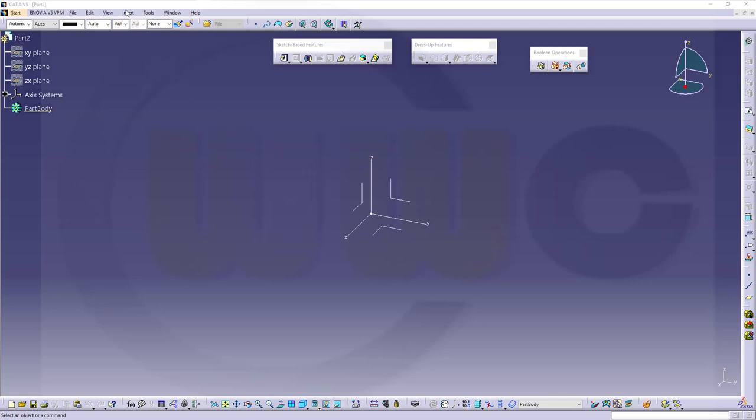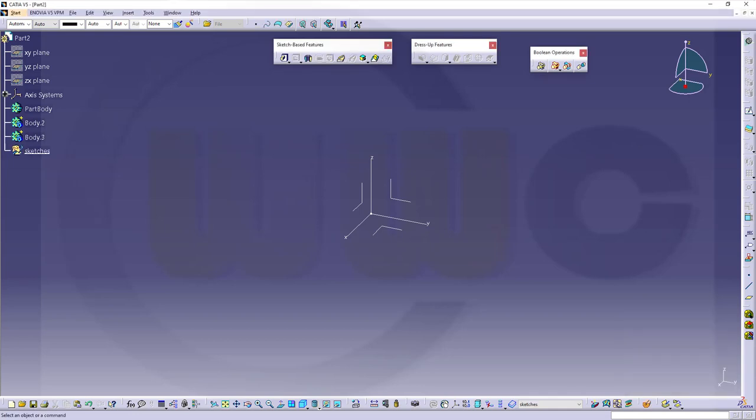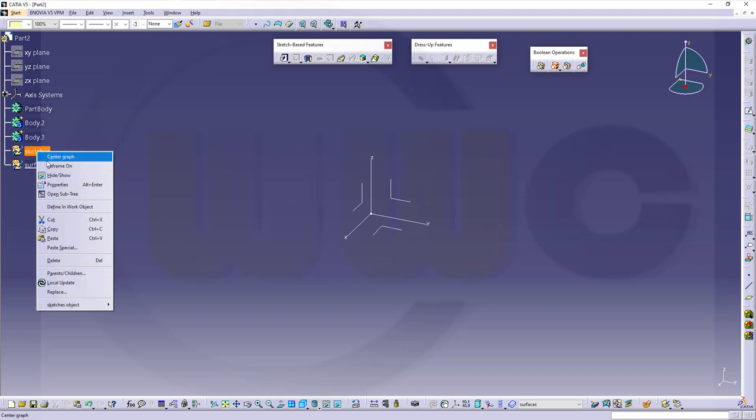Let's start by inserting some bodies just as a precaution and some geometrical sets. So one for the sketches maybe, and one for the surfaces. And let's begin with the sketch.